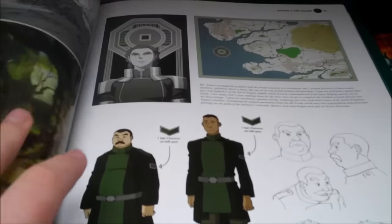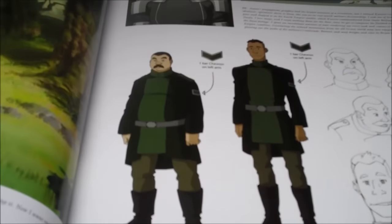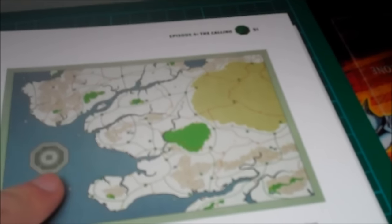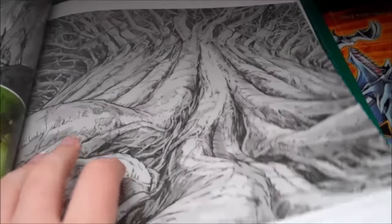Then we go into The Calling — the episode with the swamp — and we get more of the air kids and the town they visit to search for Korra. There are these two characters I'm going to keep calling Mario and Luigi since they don't name them. Brian talks about how much detail he put into a random map that was just on the table in that episode — spending so much time making it perfectly correct in terms of how he saw the Earth Kingdom topographically. So a lot of detail goes into even just random props, and some really nice swamp and vine images.